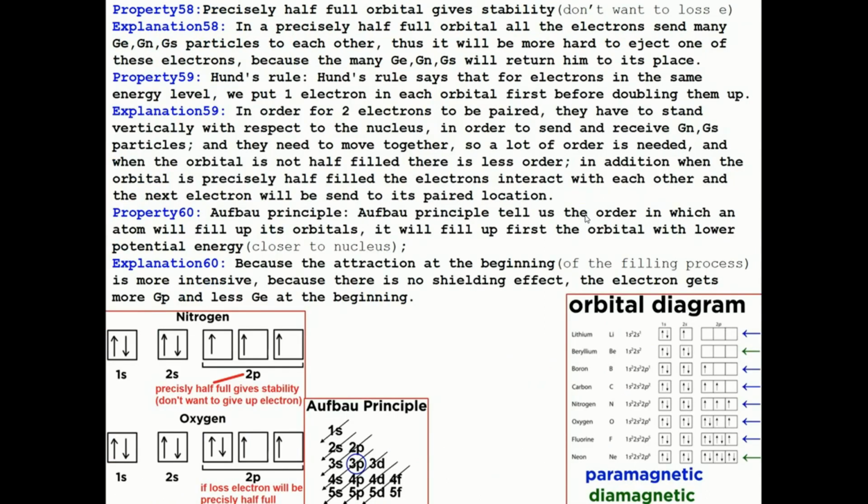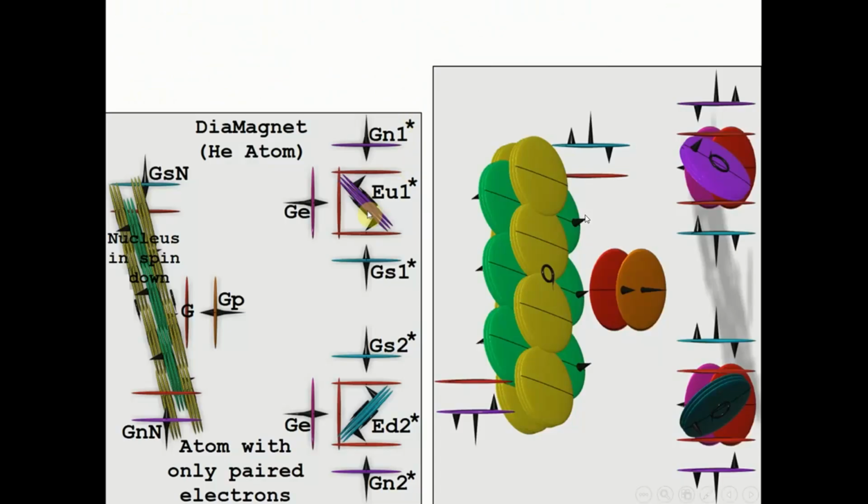The major principle in chemistry is that the more electric and magnetic field particles the electron gets, the harder it will be to move it, because they will take it back to its original location very fast. Therefore, paired electrons, like in this helium atom, will give extra stability, and it will be harder to pull away one of these electrons.